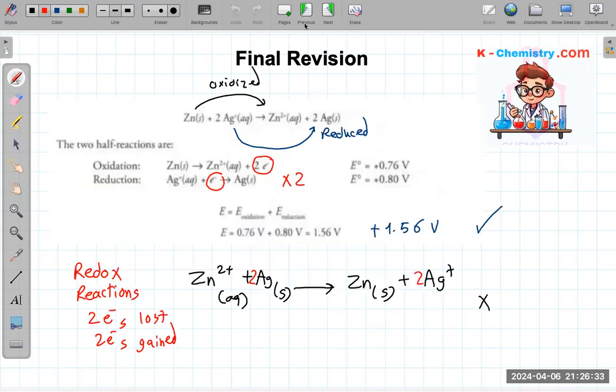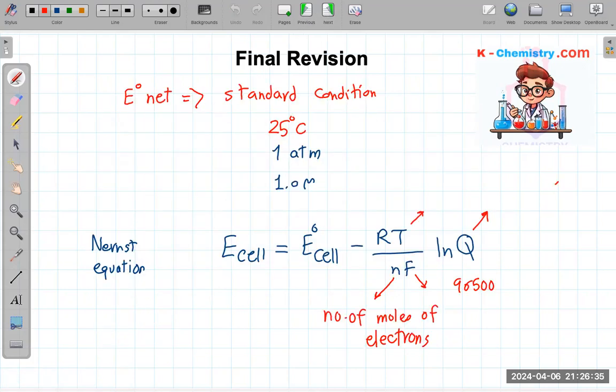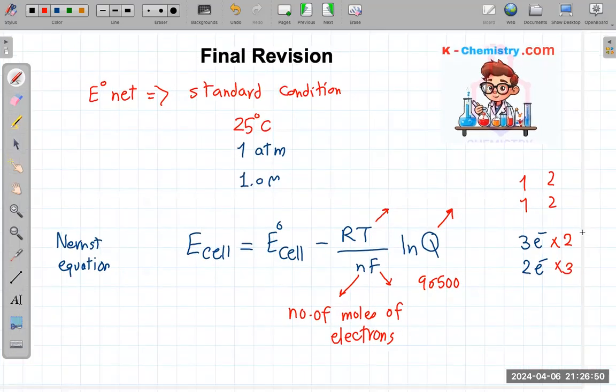And we said that it has to be balanced. So if you have 1 and 1, use 1. If you have 2 and 2, use 2. But if electrons lost are 3 electrons and electrons gained are 2 electrons, then you have to match them up by multiplying this one by 2 and multiplying this one by 3. In this case, you have made them both equal. So this will be 6 electrons lost and 6 electrons gained. And the value that you will put here will be 6 electrons. So the value of the N will be 6 electrons gained and lost.